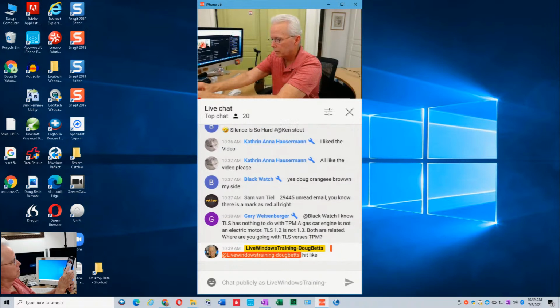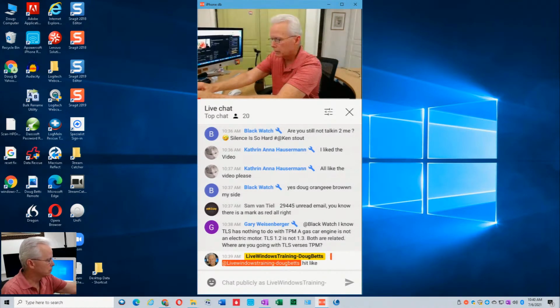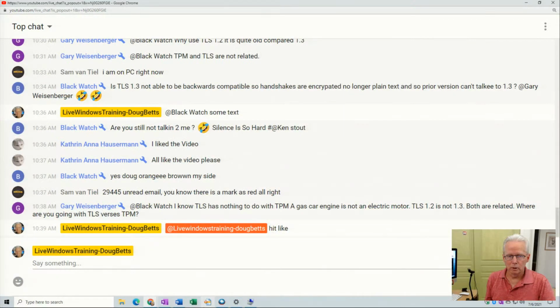So right away it looks like it's showing that message back to me. And so now it shows up on my computer number 2 with it in orange like this, and it's coming from that person. A psychologist would have a field day with that, right? Let's get this plugged back in.